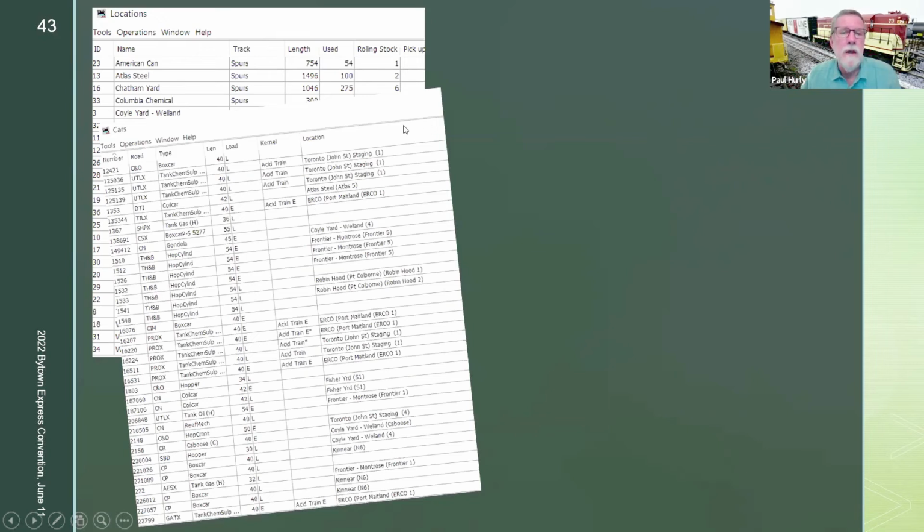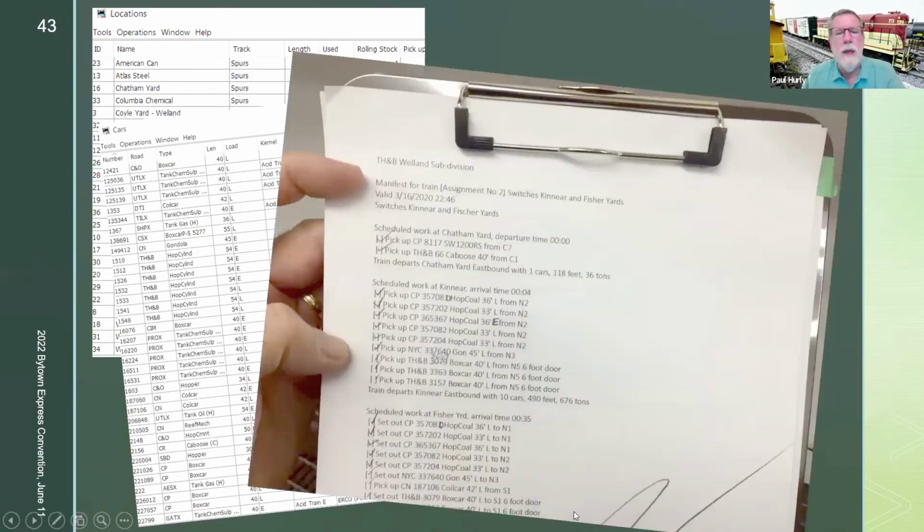One of the nice benefits of this feature is that when you're setting up a specific operating session, you can do a sort using the location and then place, using this as a pick list, the rolling stock that you need where you want it. And then finally, you get this kind of a manifest printout. Here you can see one of the operators has been using this. So pickups and setouts are identified, and then it's up to the conductor or the operator conductor to determine in what sequence he's going to make things work.